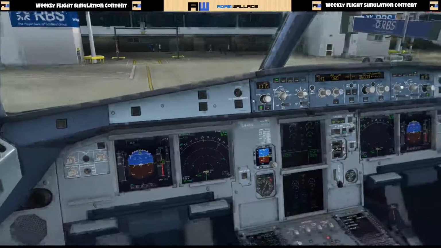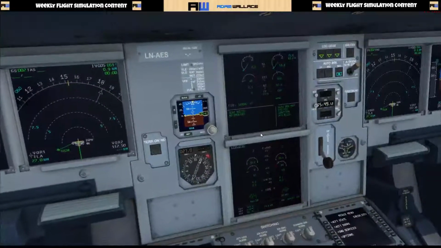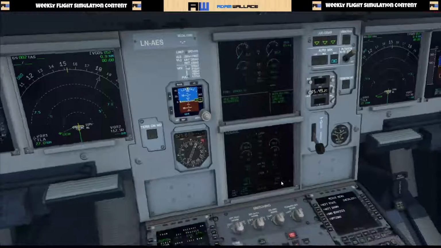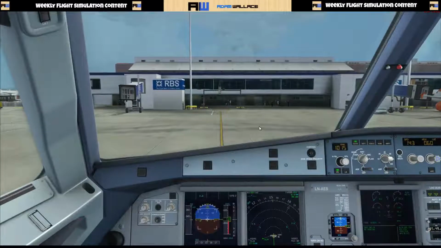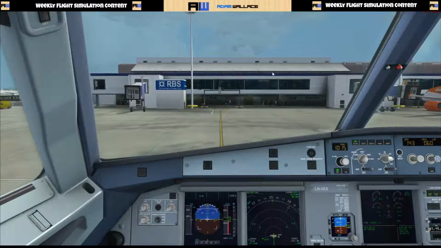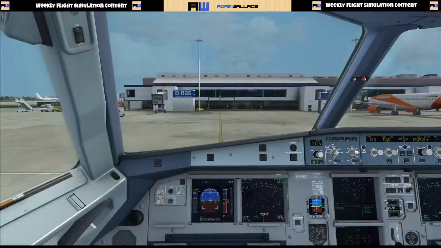We're just going to continually monitor the engine and make sure that everything is within limits. We want a gradual temperature increase of the oil. You can see here, I want to watch the vibrations and make sure they are within limits, which they do look very good. And that's engine number 2 stabilized. Sorry about that, guys.